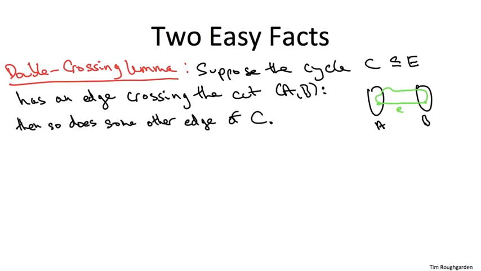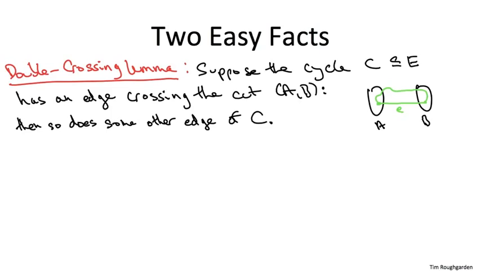Indeed, the double crossing lemma is a special case of a stronger statement, which is equally easy to see: if you take any cut of a graph and any cycle, which starts and ends at the same point, then it has to cross this cut an even number of times. It might cross it 0 times, but it's not going to cross it once. It could cross it twice. It could cross it 4 times if it crisscrosses back and forth. It could cross it 6 times and so on. But if it crosses it strictly more than 0 times, then it has to cross it at least twice. That's the point of the double crossing lemma.